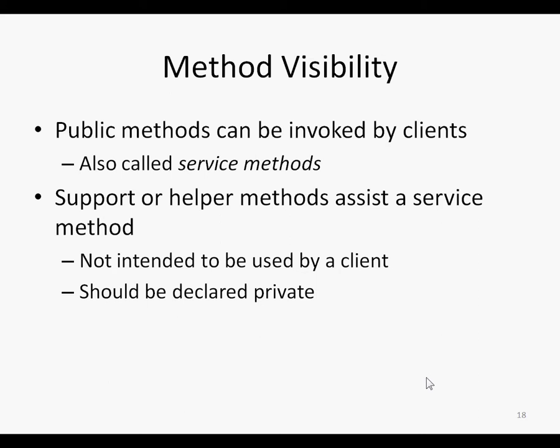Private methods are kind of support or helper methods. So let's say you had a public method that was accomplishing a very complex task. You might want to break it up into a couple pieces, and then those smaller methods you'd make private because you're not writing them with the purpose of a client or an outside class using them, but you're writing them to kind of help you do something internally in the method, so you keep those private. Okay, so those are sometimes called support methods or helper methods. And again, those are methods that are not meant to be used by an outside class, but they're part of internally what makes your class run. So public methods and private methods, it depends on what the method is doing.